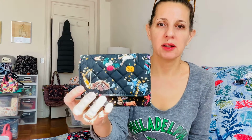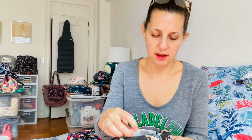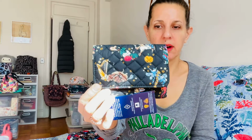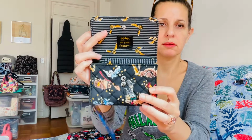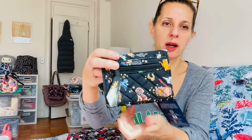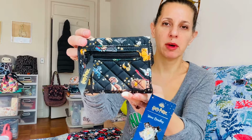After Forbidden Forest, I wasn't so into the other patterns that were coming out, but I do think this Ditzy is cute. What's the name of this one? Let's say Friends at Hogwarts Ditzy. Yeah, Friends at Hogwarts Ditzy. This is a Riley. I just thought that was neat with the harp there and owl, Hedwig, and it's a black background. I'm always getting into it with people about backgrounds.